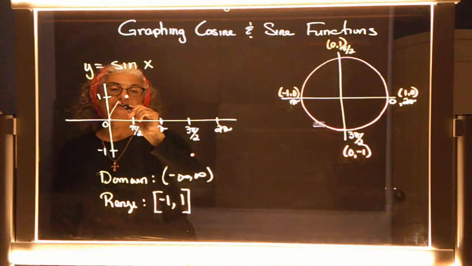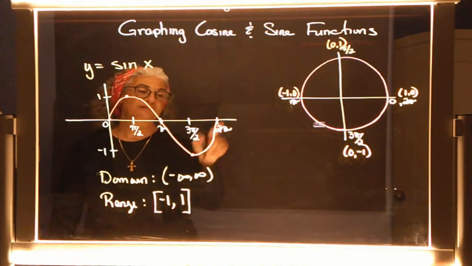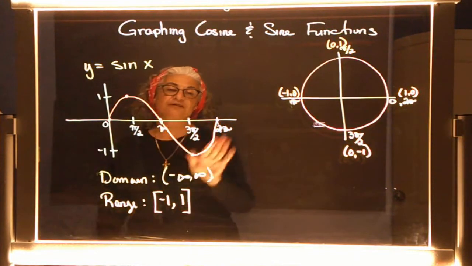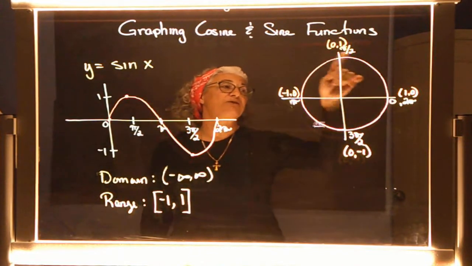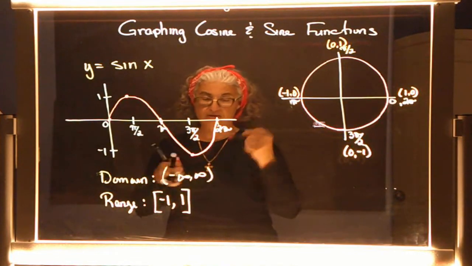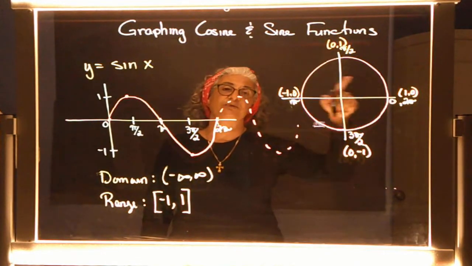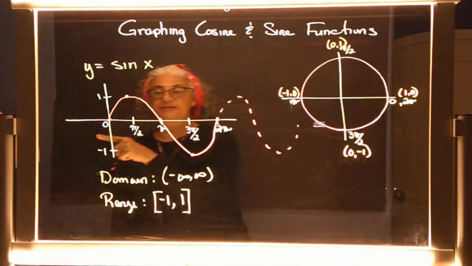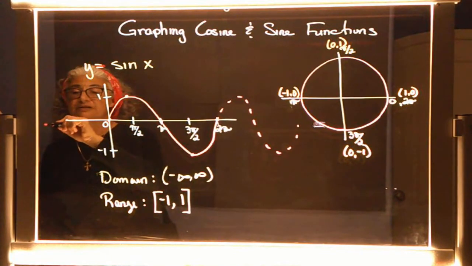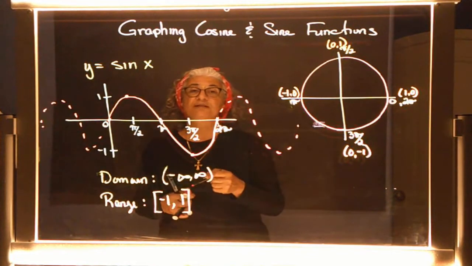So if I take a look at my sine graph, I call this graph the graph of the mountain to the valley. Okay, that's the shape that I call it, from the mountain to the valley. Now, if I go another rotation in the positive direction, wouldn't this shape just repeat? Wouldn't I get the same shape again? And so forth if I keep going in the positive direction? What about the negative direction? Yeah, it's going to be the same shape, isn't it? Right? It's going to be the same shape. It's not going to change just because we're moving in the negative direction.